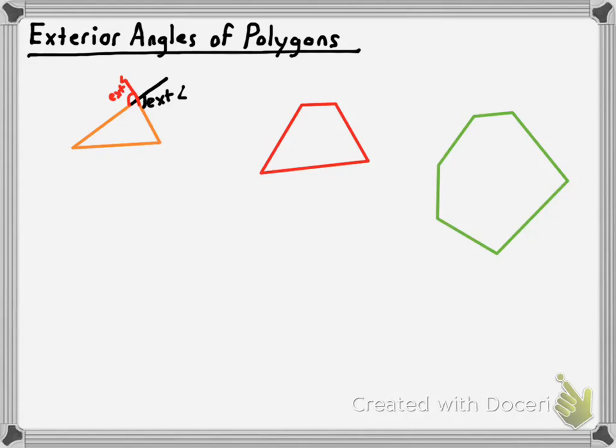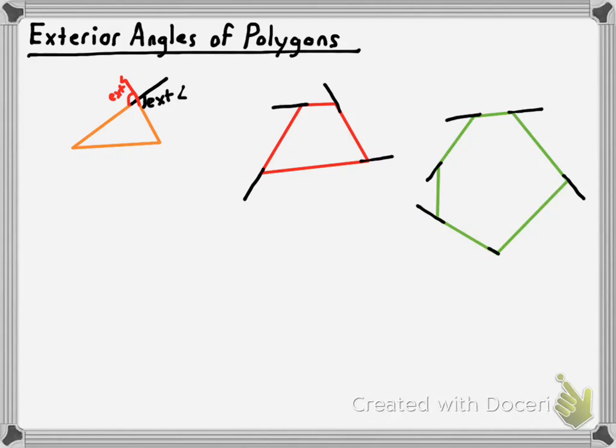So I could do the same thing down here with this quadrilateral. It's got four sides. I could extend one side at each vertex. There's an exterior angle. There's an exterior angle. Here's another exterior angle, right there. And then here's another exterior angle, right here. Okay? And it doesn't matter how many sides a polygon has. I could do this for the hexagon as well. Draw an exterior angle there, exterior angle there, exterior angle there, and so forth all the way around. I'll just go ahead and finish this up.